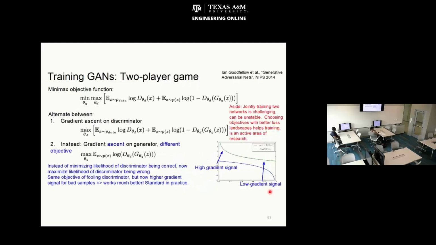So how do you help this training process, right? What you can do is change this landscape. So instead of minimizing the likelihood of the discriminator being correct, you can maximize the likelihood of the discriminator being wrong, which is the same for your training purposes, but the landscape is very different. You see, right? So the blue was what we saw before, minus log D G. But if you use log 1 minus D G, that is this one, and then green is minus log D G, which is this one.